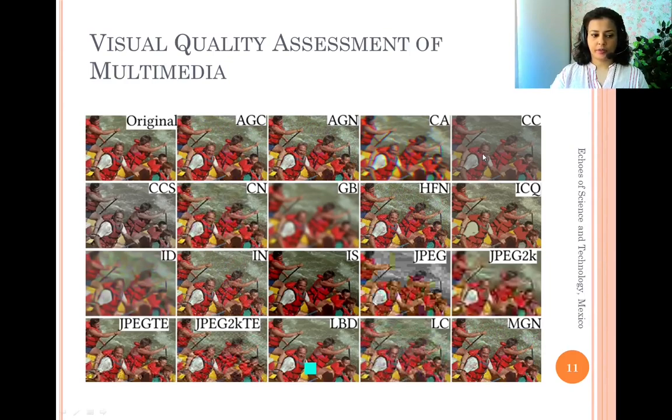Let's take another example of color related distortions, and we can see that the colors are lost, giving us a more grayish output. When this media travels over the internet and lands on any end user device, how do we know that the media is fulfilling the end user requirement? Or how do we know whether the amount of distortion is bearable or not? To quantify that, here we need visual quality assessment methods.